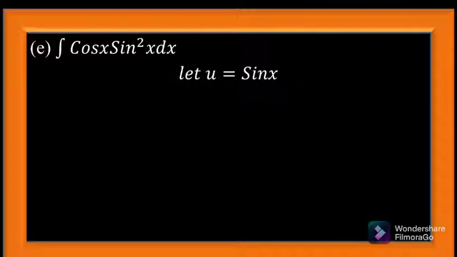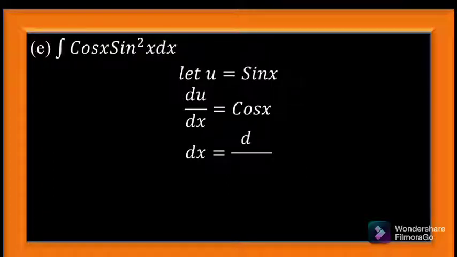Now remember, I have used u very many times. You can use any other variable of your choice. I have used u and I will maintain it for all my questions, but you can use any other. So if u is sine of x, du dx, remember when you differentiate sine of x, you get cos x. Make dx the subject, it becomes du over cos x. After that, go and bring your integral and do the substitutions.